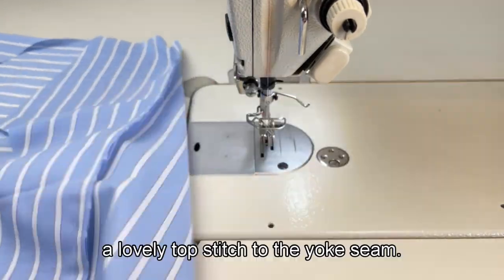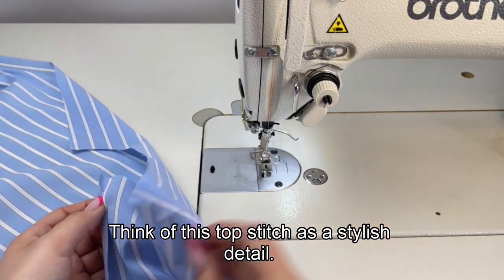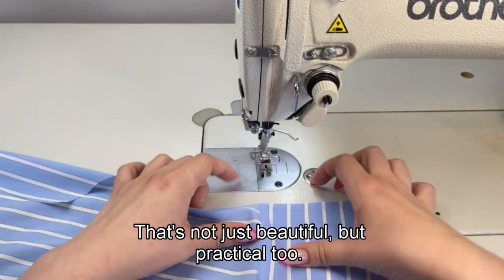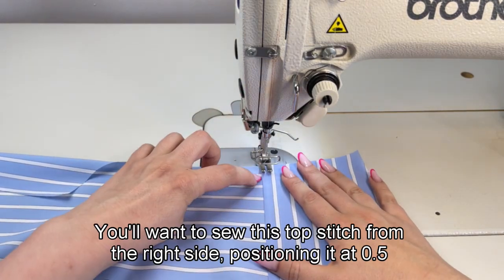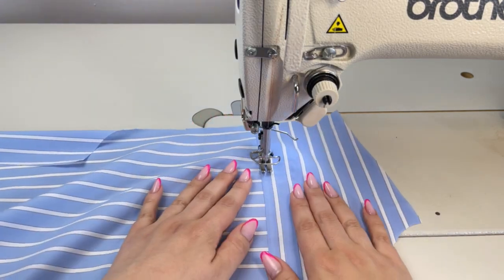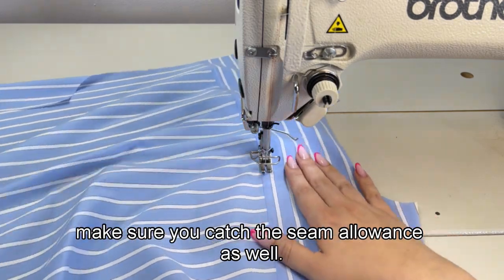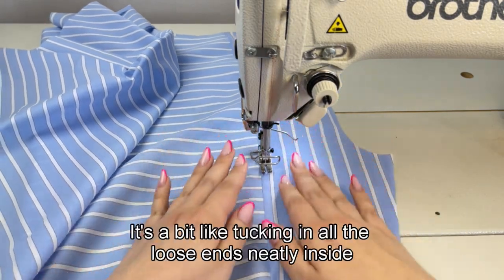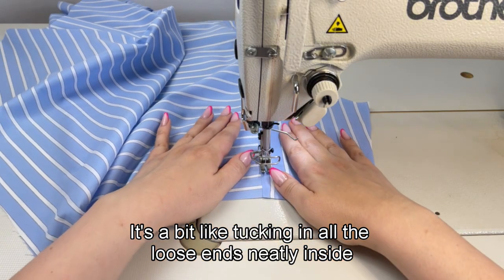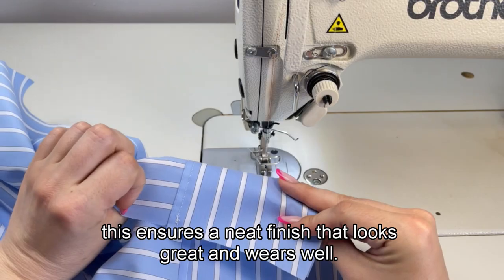Now, let's add a lovely top stitch to the yoke seam. Think of this top stitch as a stylish detail that's not just beautiful, but practical too. You'll want to sew this top stitch from the right side, positioning it at 0.5 centimeters from the seam edge. While you're at it, make sure you catch the seam allowance as well. It's a bit like tucking in all the loose ends neatly inside. This ensures a neat finish that looks great and wears well.